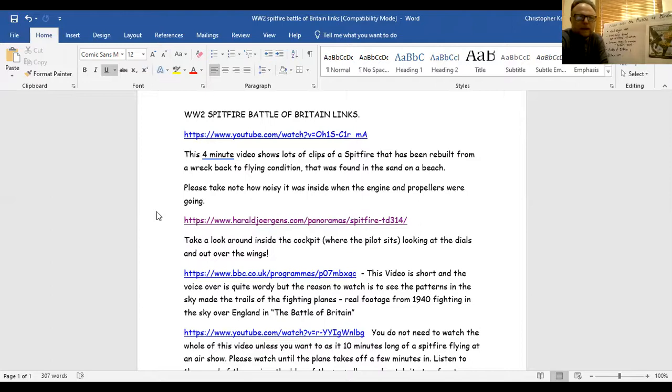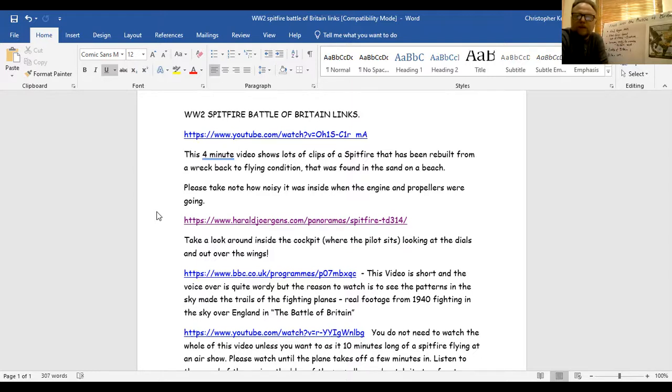Because I bet somebody is thinking, how do I write about being in a plane battle? Well, if you watch the videos, there are some little clips. We're going to watch a little bit of one together. One of the videos says watch and make sure that you're listening to the sound of the engines. You can see the fire coming out and the propellers spinning. One of them is good because you can see the tracks that the planes leave in the sky while they're having a dogfight.